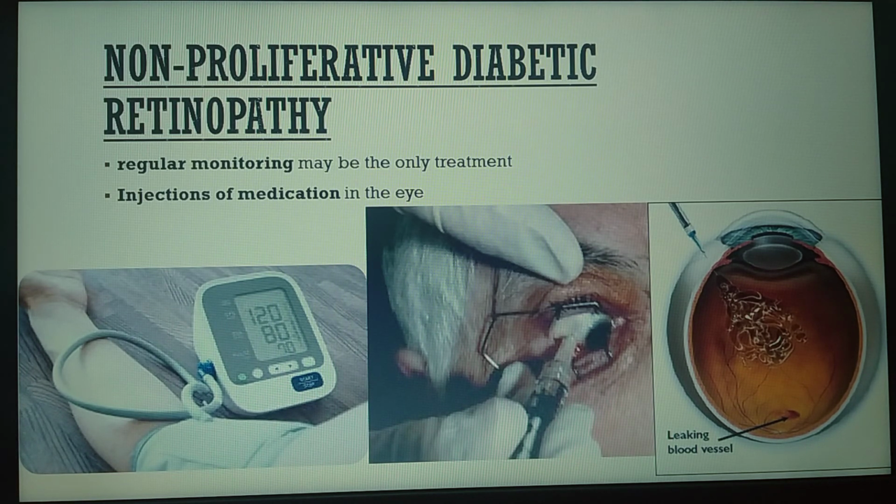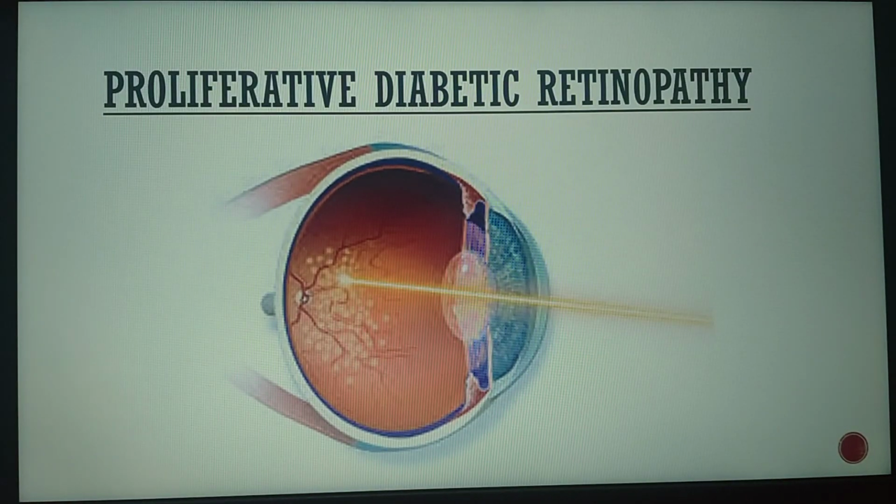If the disease advances, which occurs in proliferative diabetic retinopathy, the abnormal blood vessels can leak blood and fluid into the retina, leading to macular edema. Laser treatment, photocoagulation, can stop this leakage. A laser beam of light creates small burns in areas of the retina with abnormal blood vessels to try to seal the leaks.